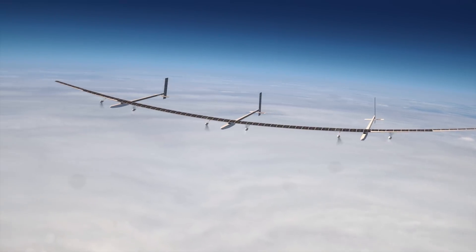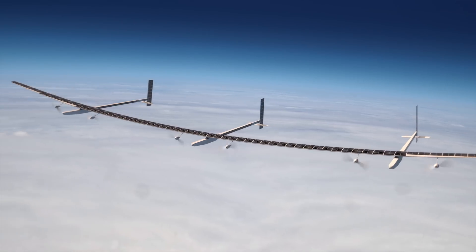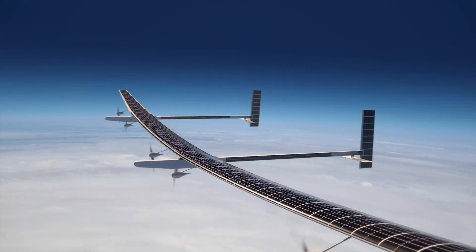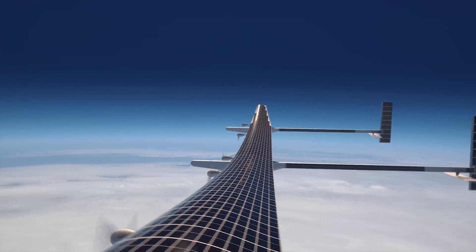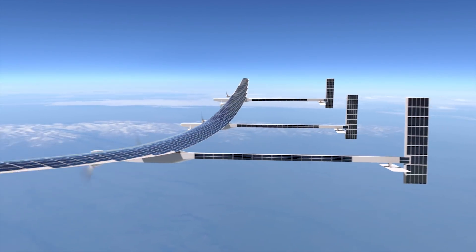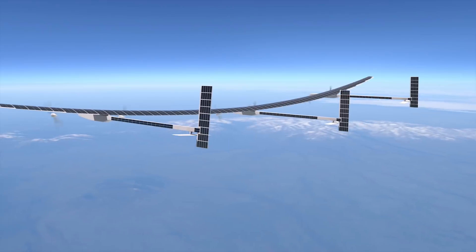The Odysseus aircraft is exactly what's required to catalyze very rapid advances in climate research. Through the use of lasers for the determination of species that control ozone, to the use of radar for ground-penetrating determination of ice volume and ice flow, to the determination of soil moisture — all of these aspects turn out to be the most important measurements you can make. Odysseus will go after these problems in a way that nobody ever imagined before.